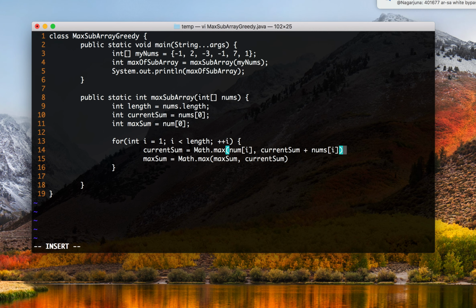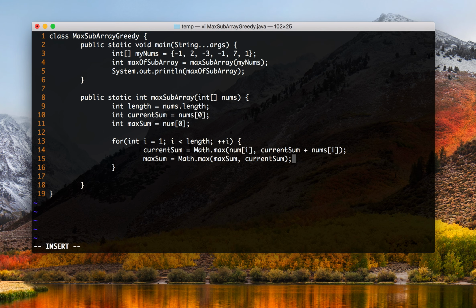Right, 14 is this one, 15 is this one. Since we are typing Java and Python programs, one needs a semicolon, another doesn't require it. So sometimes you forget it, but not a big deal as long as we can track and fix the errors quickly.